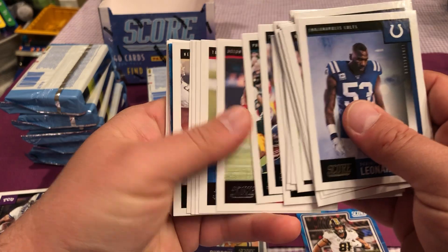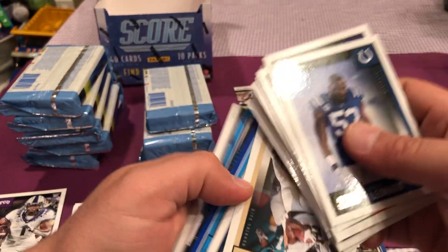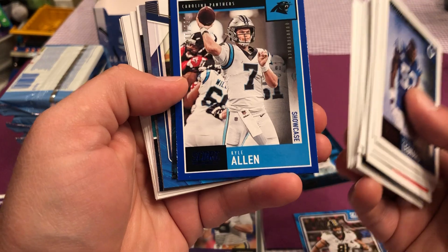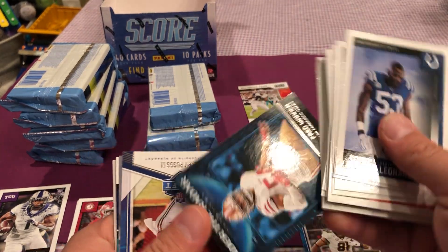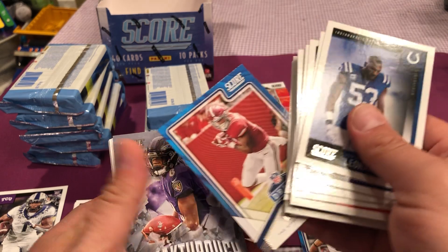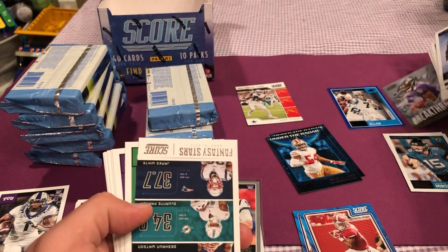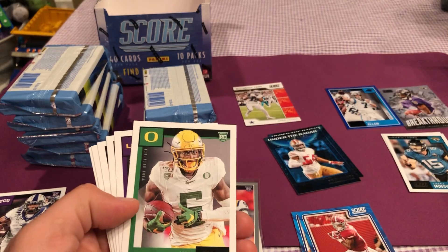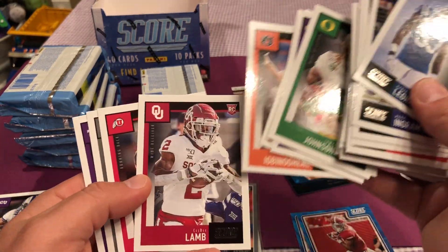I hate the upside-down cards. Let's see who we got. Kyle Allen, number two — Under the Radar, Fred Warner. Got a draft of Henry Ruggs third. Got a breakthrough of Lamar Jackson. Fantasy Stars card of James White, Devontae Parker, and Deshaun Watson. A whole bunch of rookies. CeeDee Lamb.